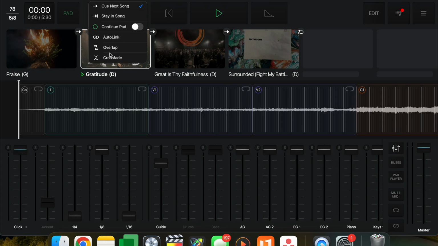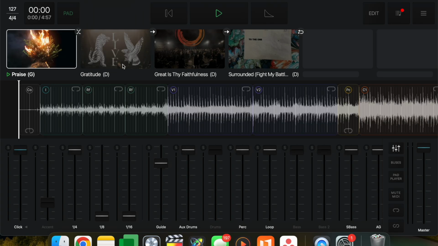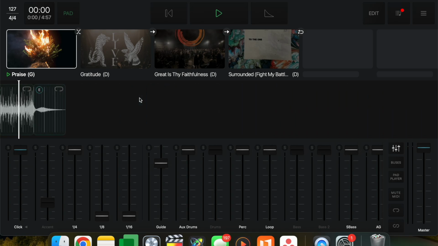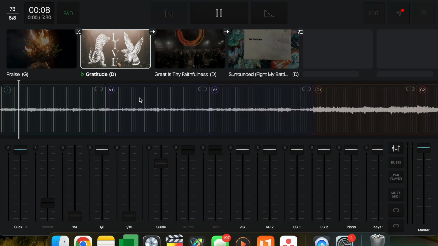Basically these three all do the exact same thing. In my experience, crossfade is the smoothest way for the next song to trigger automatically. And we can see that here. So we've just ended praise and we are starting gratitude automatically.